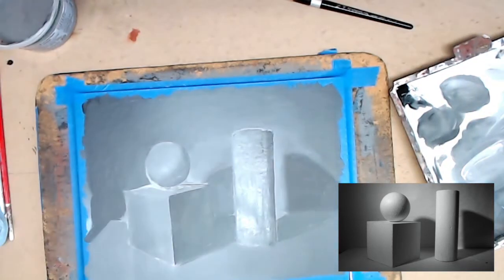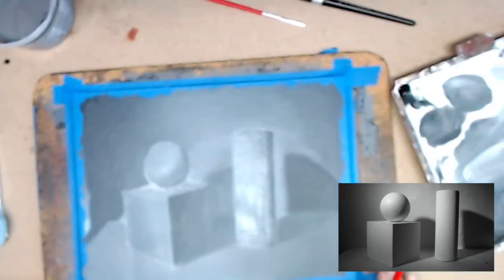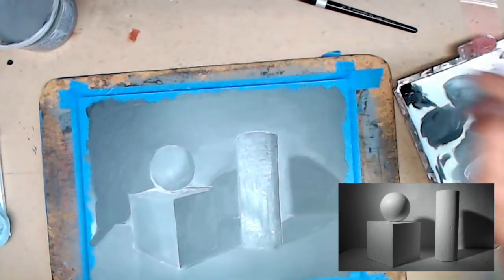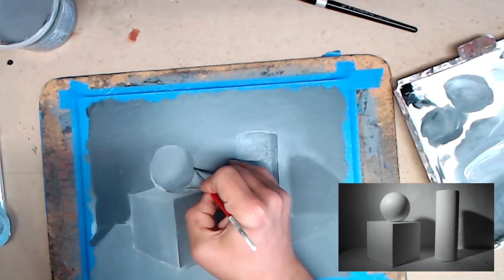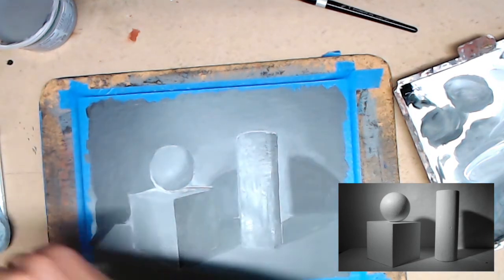Okay, let's work a little more on the sphere. Let's take a look at the sphere. What's missing? Well, this shape might need to be adjusted a little bit. This is true. Just put my hand in my painting. Don't do that. We can adjust it to be a little bit more round.